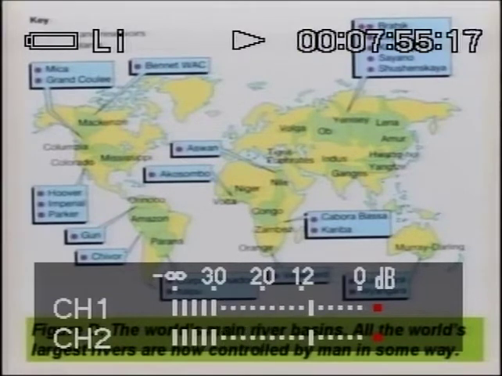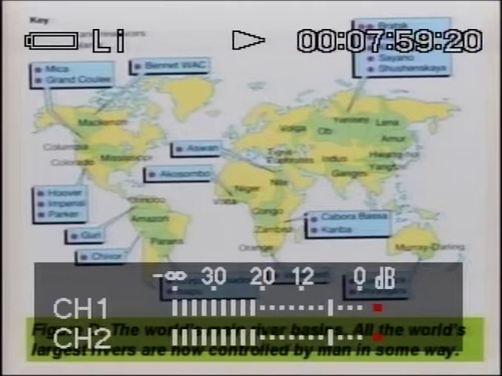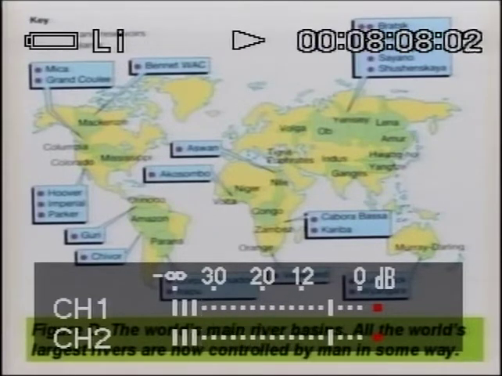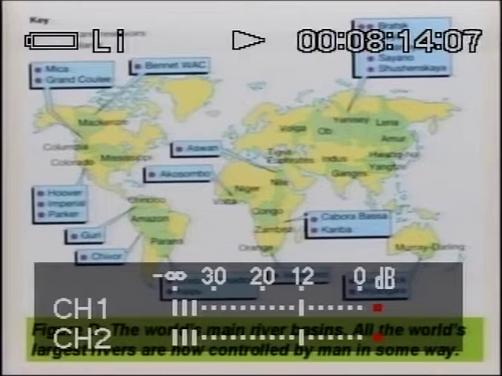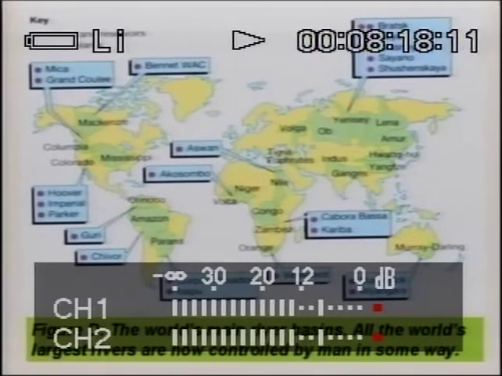If we look at the map here, it shows us various rivers in the world, and these rivers are actually utilized by people. Examples are given here. Our case study will concentrate on the Colorado, and how this river is very important to the people in the United States and also Mexico.